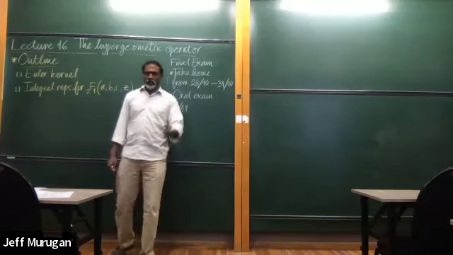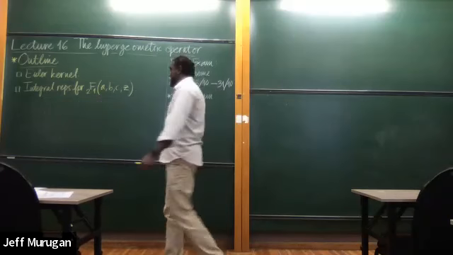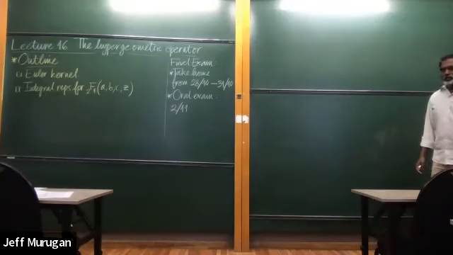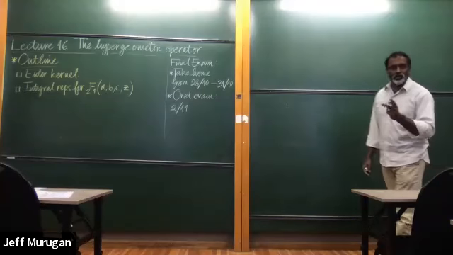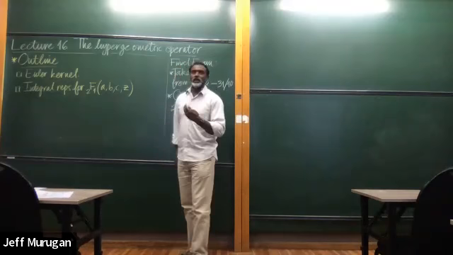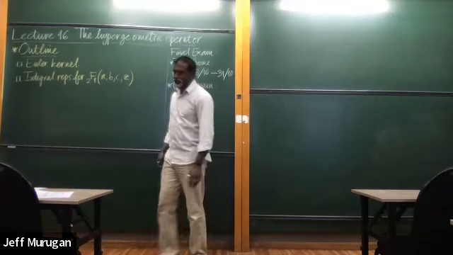So the hypergeometric function is a solution to the hypergeometric equation, and as such, the hypergeometric equation is a second order differential equation. So I'm expecting two independent solutions. So I should be able to show you at least two of them. We've already written them down. Today I want to show you how we determine those as integral representations.